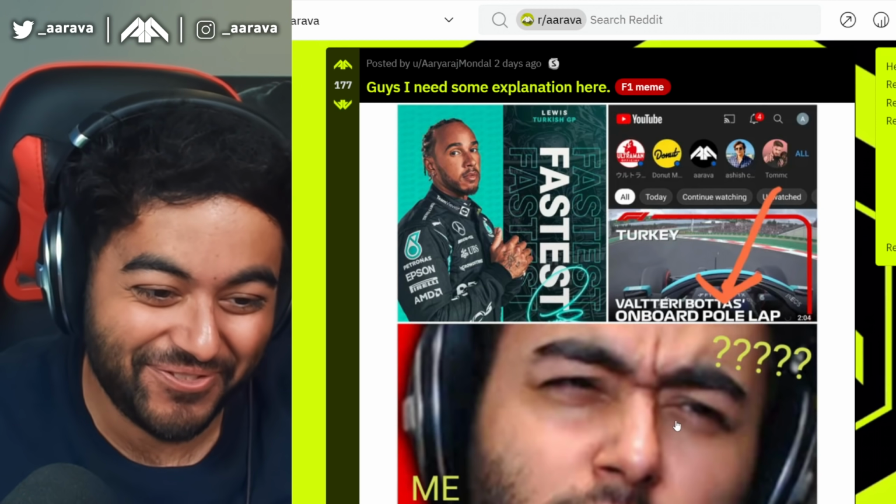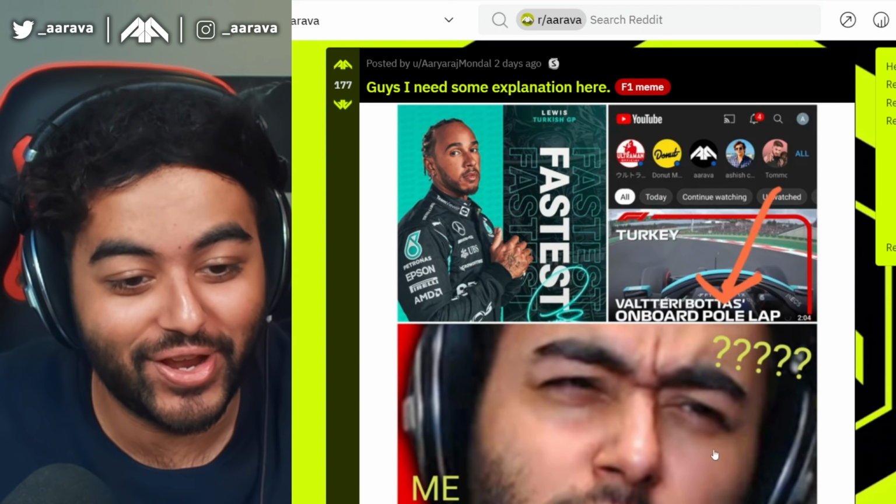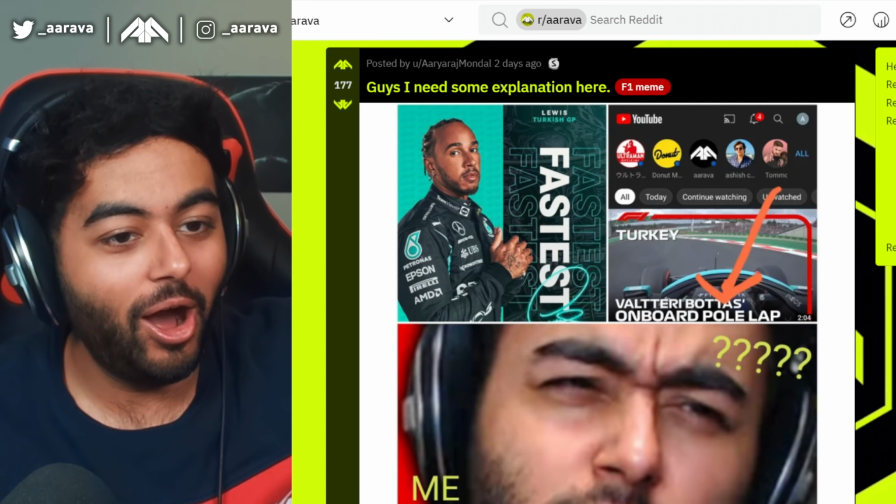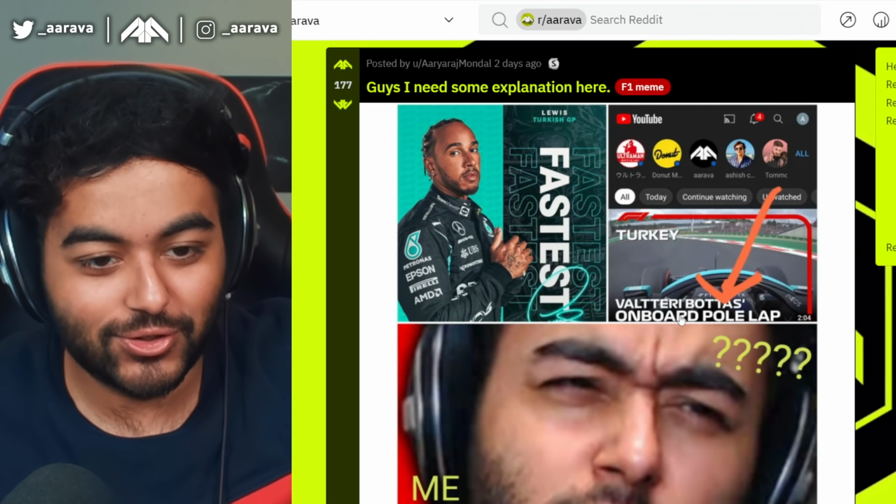You're using my face. You know what? This is the best use of this facial reaction I've seen so far, even compared to my own thumbnails. Fastest time, Valtteri Bottas pole lap.